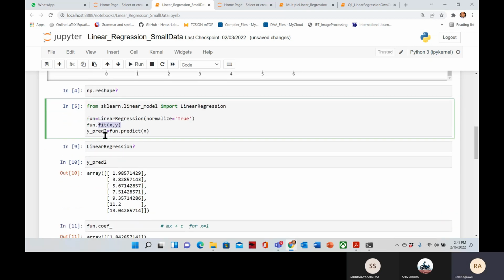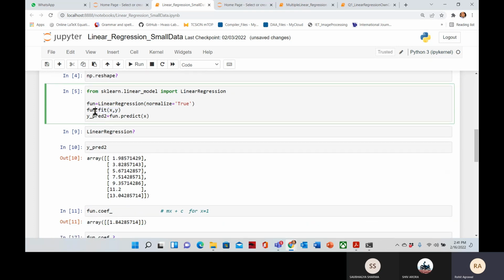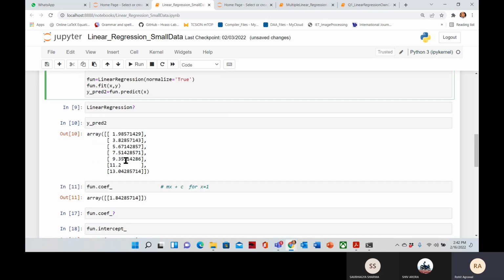Now our model has fitted this data. Now we can use the predict function to predict the y value for the given x values.